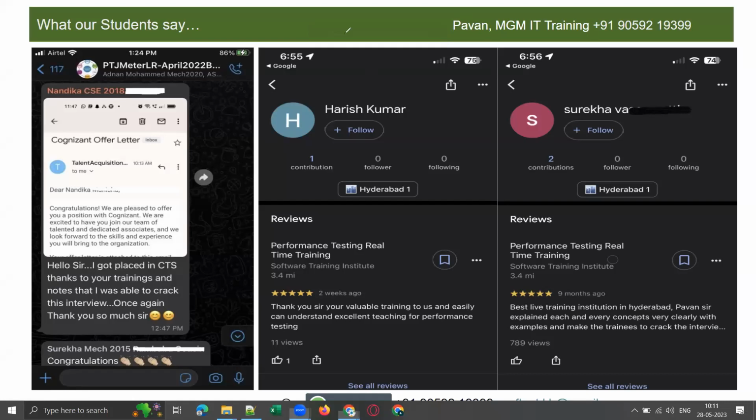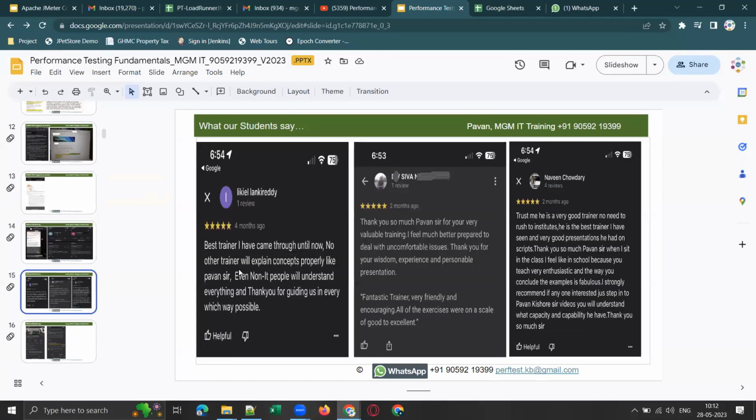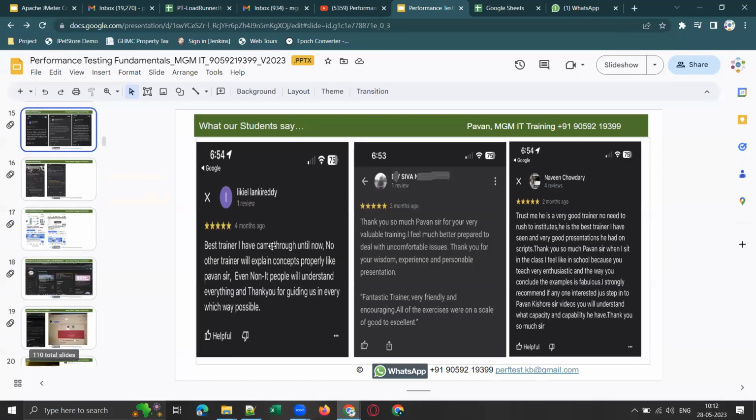Let me use Spotlight. She's one of my previous batch students. She got placement in CTS, and later she got a better offer from some other company. She joined Quintelli, Hyderabad. There is a company called Quintelli in Hyderabad, in Salarpuria Sattva Knowledge City. She's working over there right now. And these are a few of the previous batch feedback, or reviews on our training, and a couple of other screenshots.